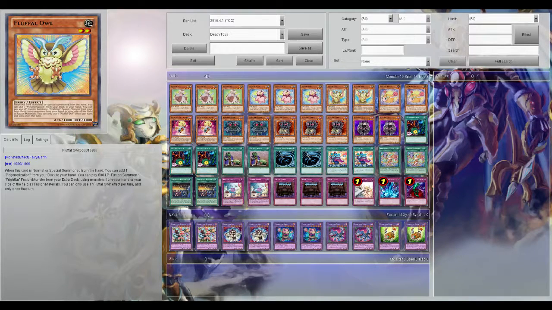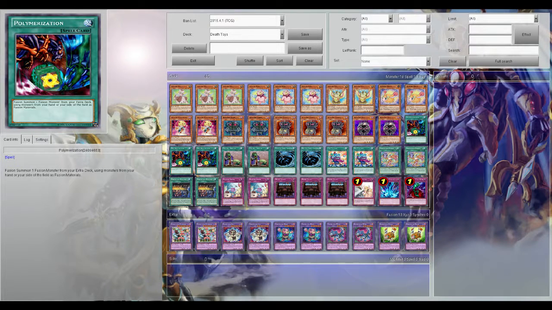Next is Fluffal Owl. When it's normal or special summoned, add one Polymerization from deck to hand, and you can pay 500 life points to fusion summon one Frightfur fusion monster from your Extra Deck, using monsters from your hand or your side of the field as fusion materials. You can only use this effect once per turn. Once again, more Polymerizations. Since it is a fusion deck, the more Polymerizations the better. Also just helps with deck thinning in general.